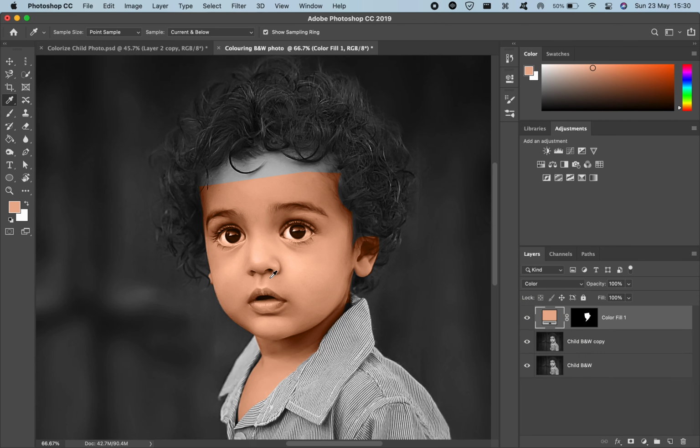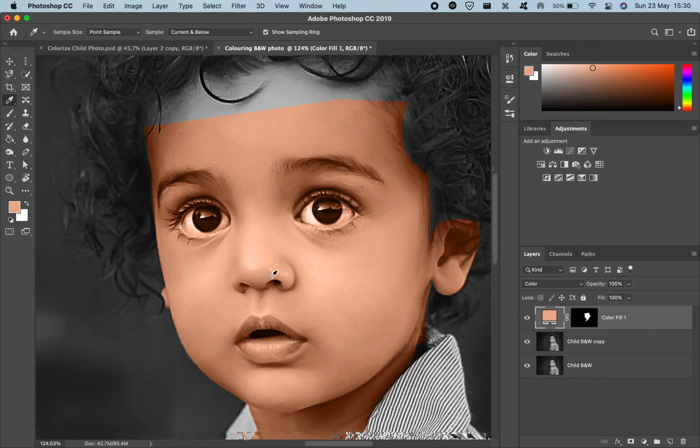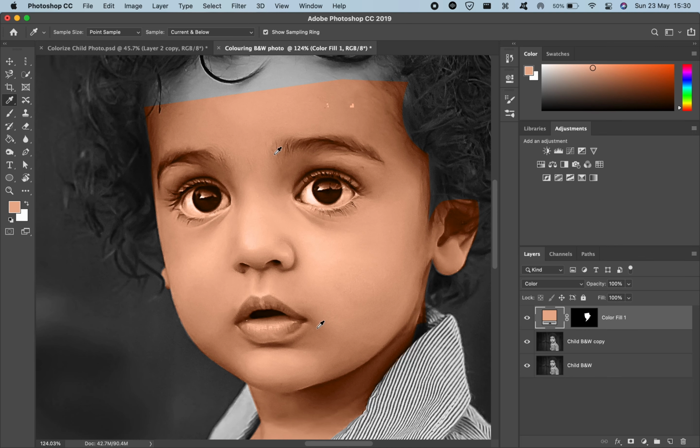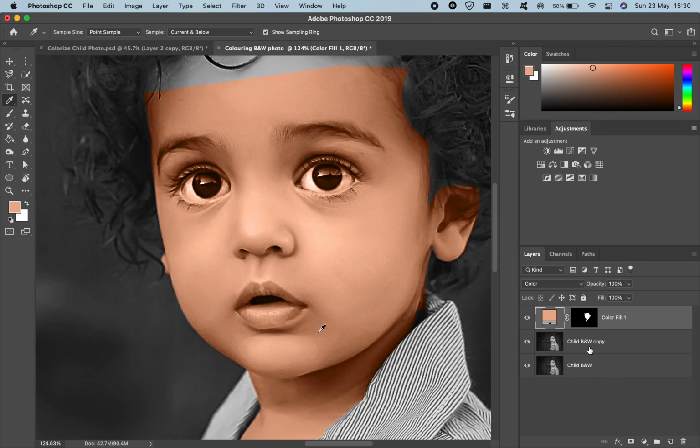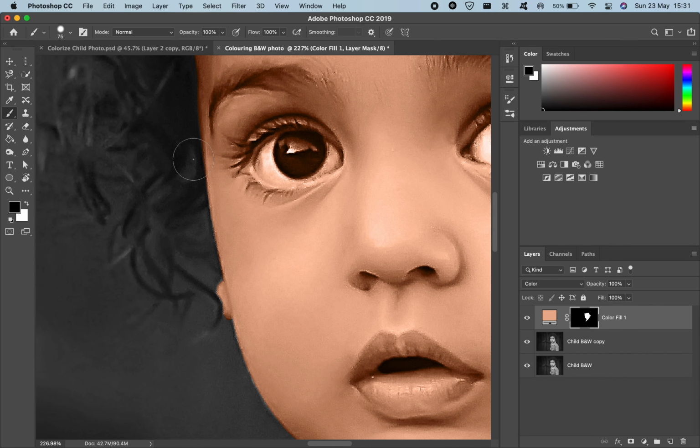Nice, right? Now, I have selected the whole of the eyes, the eyebrows and everything. You don't need to do all that. So as you can see, this is the mask. As we have learned in the previous lesson, white reveals, black hides. Fine. Now, choose the brush tool. Select black as the foreground color. Make the brush smaller and a little bit softer. And just remove it from this part of the eye.